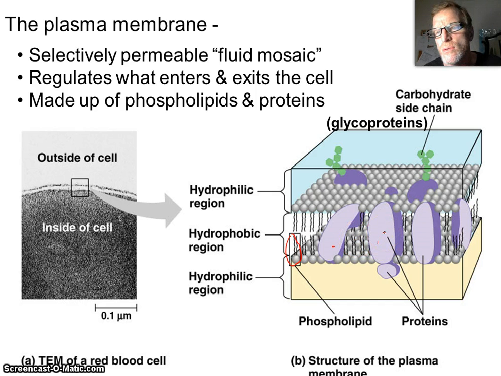They might be structural proteins. Some of the proteins are attached to carbohydrates. They're called glycoproteins. They allow for cell recognition. So having type A, B, or O blood depends on the type of glycoproteins that are on your cell membrane. Anyway, so cell membranes are a selectively permeable barrier between the cell and its environment, made up of phospholipids, proteins, glycoproteins, and some other structures. We'll get into a little bit more detail when we talk about cell transport and osmosis and diffusion in terms of the plasma membrane or the cell membrane.